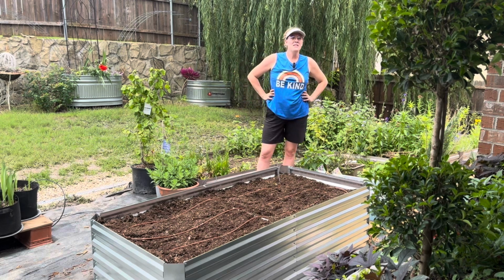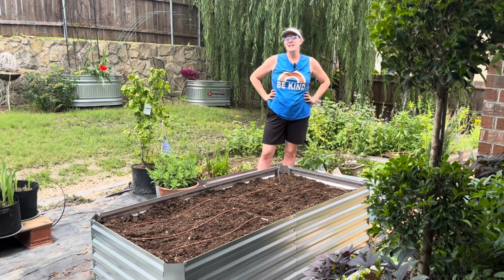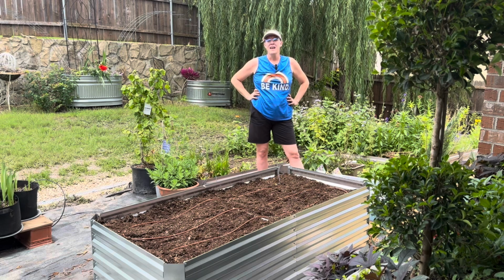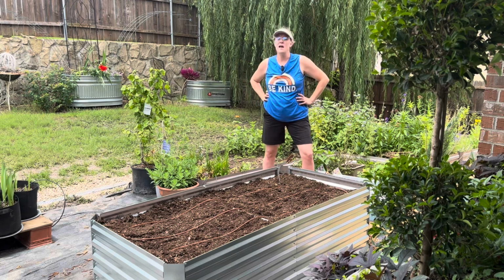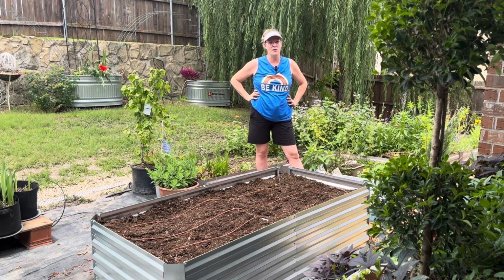And a lot of people have asked me, how long of a line can you run with drip line before it doesn't have enough pressure? That is completely dependent on the water pressure coming out of your faucet, coming out of your spigot. And it really depends on, are you trying to fill 1/4 inch lines? Are you trying to fill 1/2 inch lines? Are they going uphill? How far across are they going? It really is just dependent on your actual garden and your space.